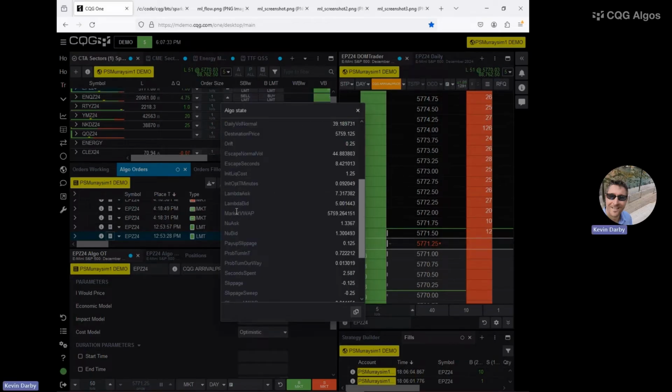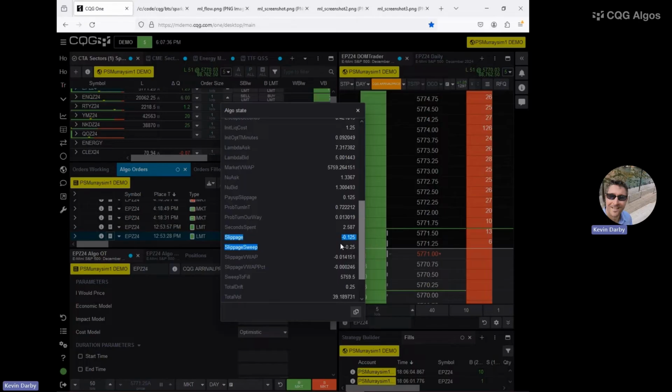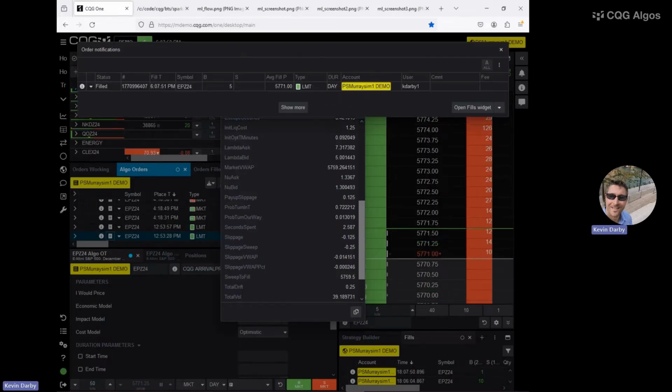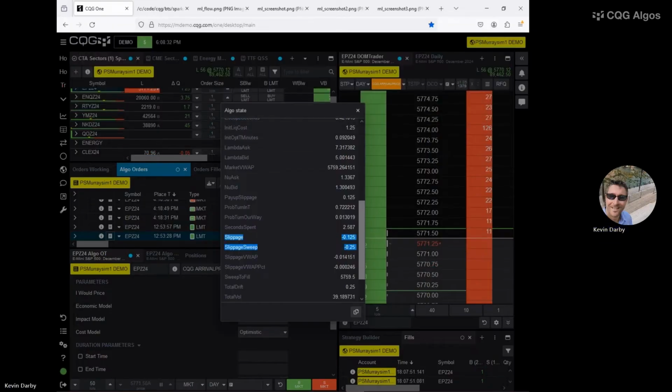Arrival price is benchmarked to mid-market and sweep to fill. This slippage number is a measure of performance against the mid-market price at the beginning of the execution, and the slippage sweep number is a measure of performance against what we'd have paid if we used a market order instead of an algo. Negative slippage here is good. It means we saved money. Here, using our Algo Analytics widget, in this example, we beat mid-market by 12.5 cents and beat sweep to fill by a quarter. In E-mini terms, that's $12.50 per lot. So for a 50 lot, that's $625 of real money we didn't have to pay a market maker.